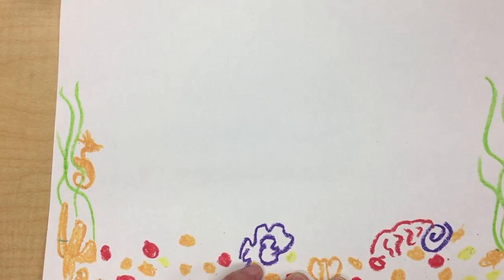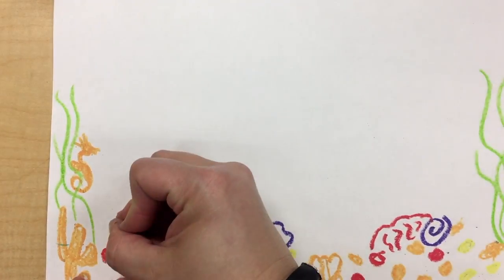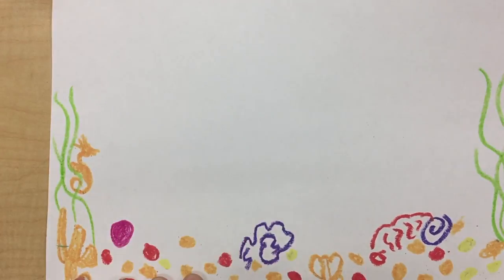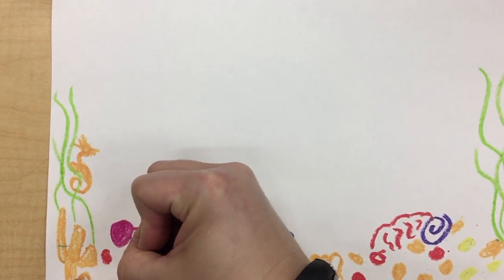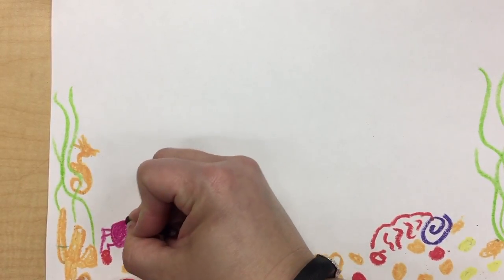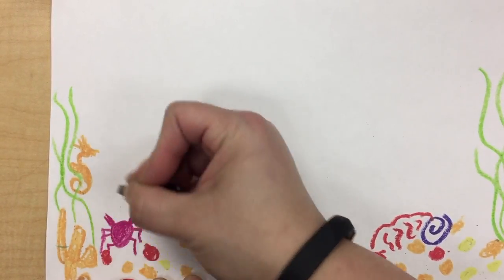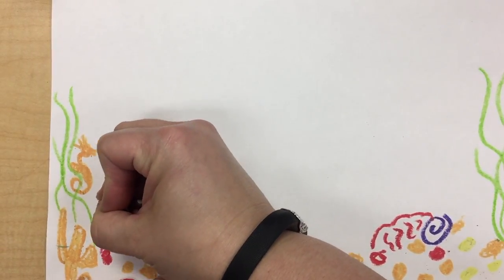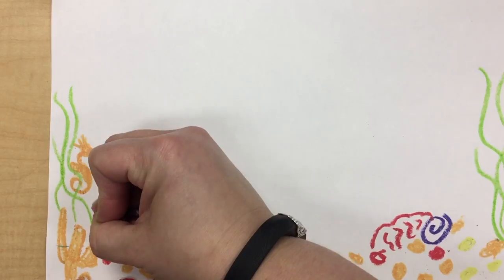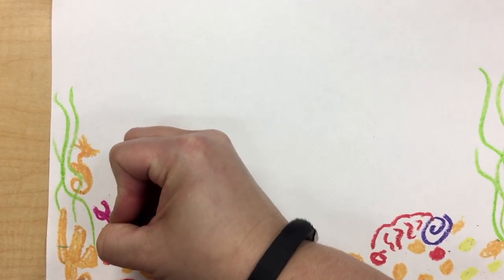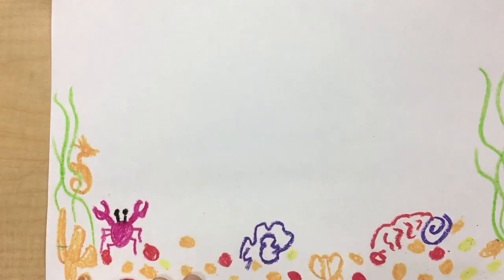You could even at the bottom of the ocean, if you wanted to, put a little crab. Put a circle, give it some legs. Sort of looks like a spider right now, but that's okay. And then you give it two rectangles and two letter Cs. And look at that, there's our crab's claws. That's what he uses for protection. I'm going to take a black crayon and add his eyeballs so he can see what he's doing. There we go.